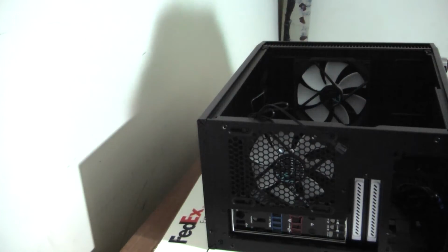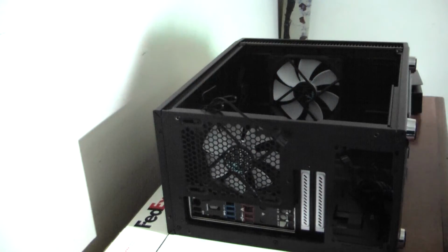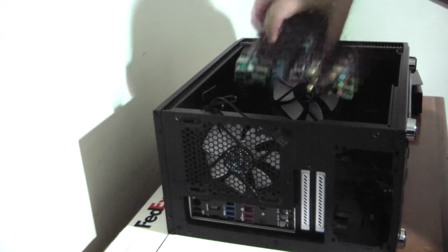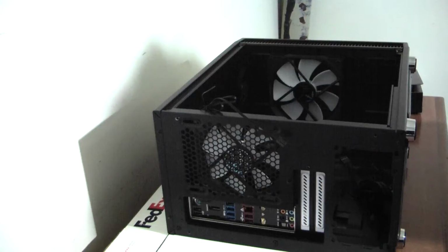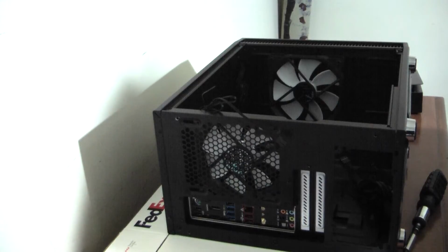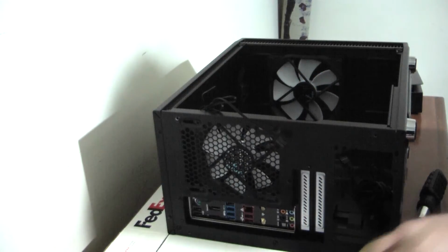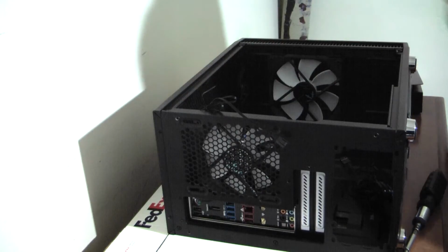Alright, time for the system to go inside. I'm going to make sure you get a good view from this. Here it is. Right on the standoffs that are already installed. I need 4 screws. I said 4, not all of them. There we go. And there we go. The 4 screws I need, now out.